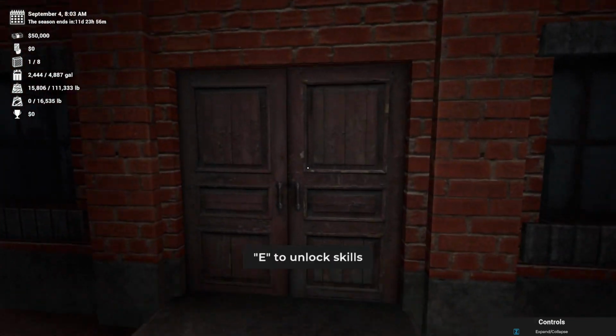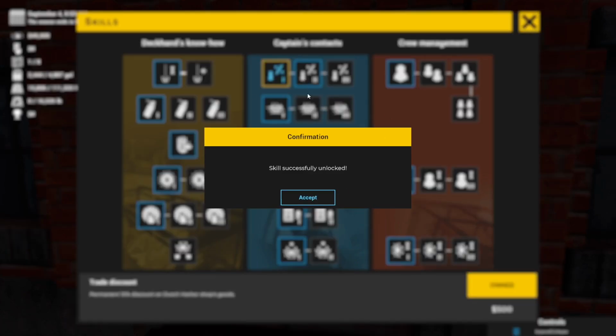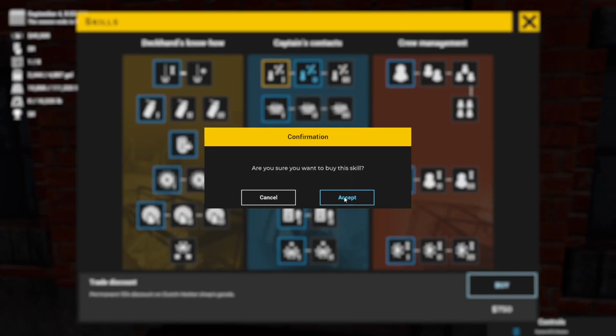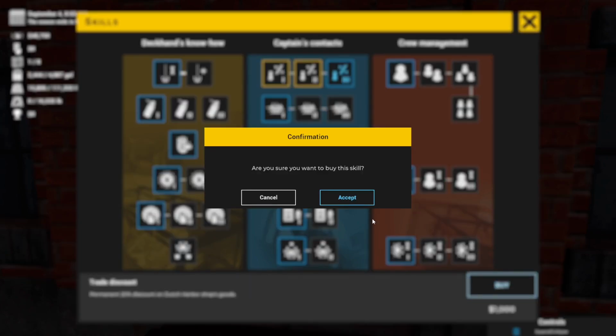Is this it? Yeah, does it tell you what they do? Quick hands. Trade discount, there we go, harbour shop, buy that for 500. Yes, that is going to help massively. 15%, can I go straight to the 30%? No, you have to unlock each one. It's cheap as chips, isn't it? If you don't do this at the start, you're mad.